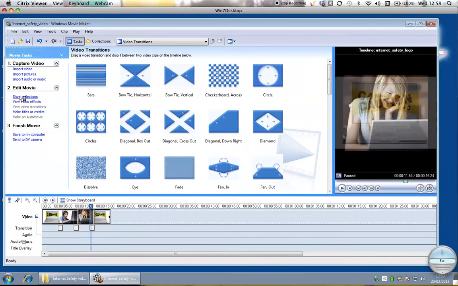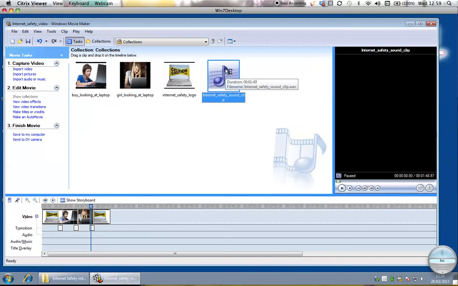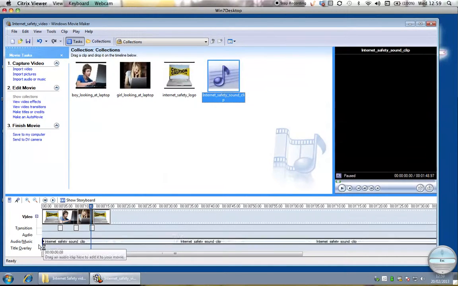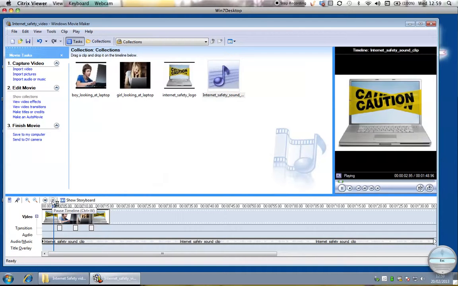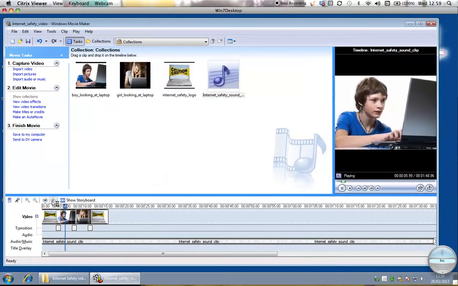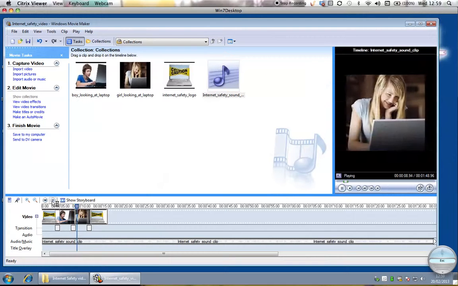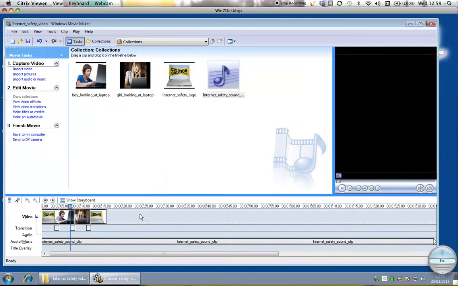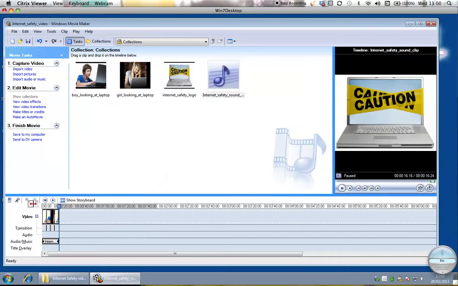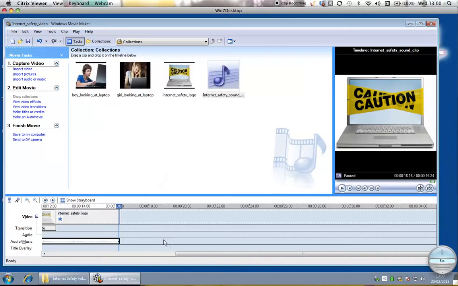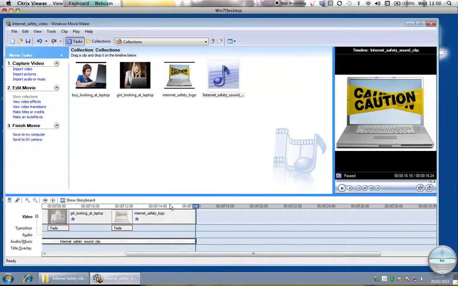so I think if we go back up to collections and we add our music, so I'm just going to click on this, hold it down and just let go down here, and if we now play this back again, we've suddenly got a lot more atmosphere and it seems really dark, so it makes quite a good sort of film. But this sound, as you can see, is much longer than the film. So what I'm going to do, I'm just going to click on the edge and just drag this all the way down here so it's a lot shorter, so that it's now in line with the edge here.